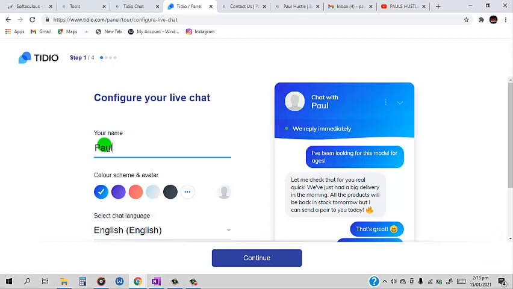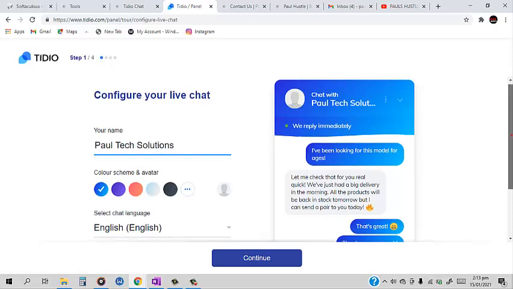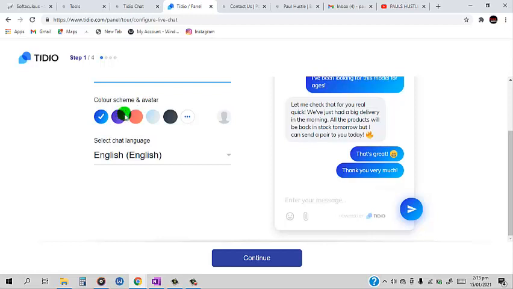You can see chat with Paul or chat with us. You can have different kinds of customer service people. You can just say chat with us, or you can fill in your company's name, chat with Paul, Check Solutions. After doing this, you can edit all of your colors and everything right here.